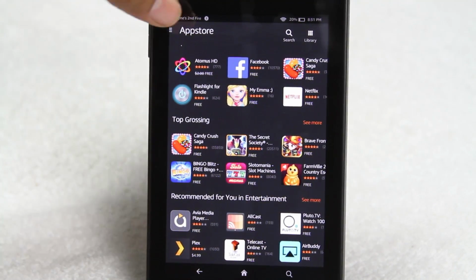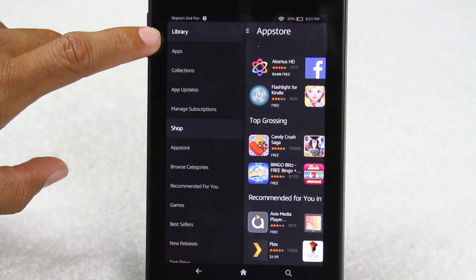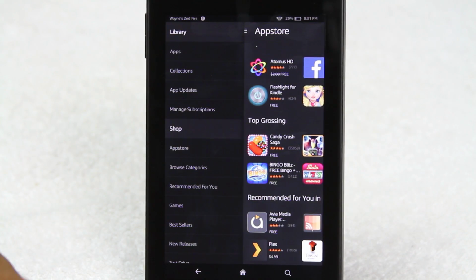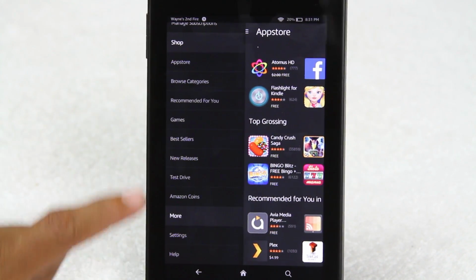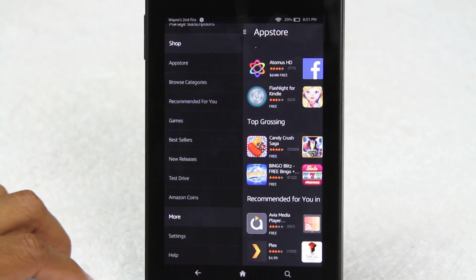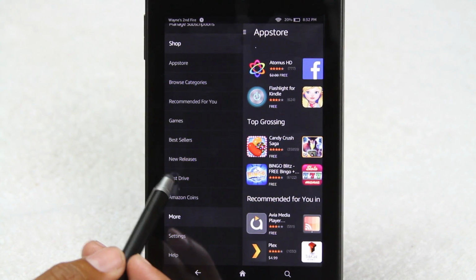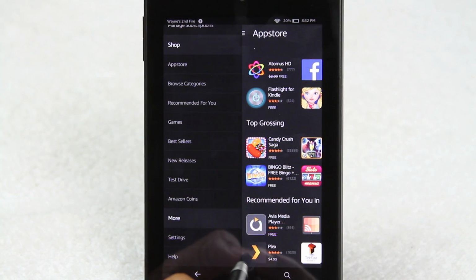We can also tap in this little corner where these little three bars are, and then we have our subcategories over here: apps, collections, updates for your apps, subscriptions. This kind of helps you maneuver things a little bit easier. Look at best-selling apps, apps that are recommended for you. There's also a great feature called Test Drive, which will allow you to test a paid app. You can download it and test it for 10 minutes to see if you actually like it. And if you like it, then you can pay for it and download it. So another great feature right there as well.